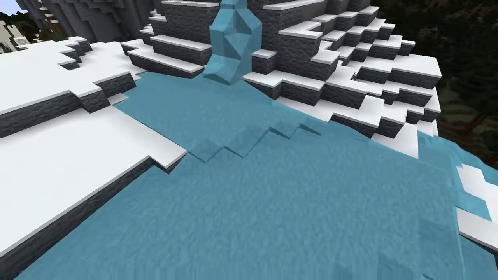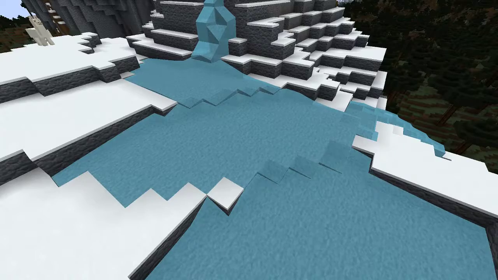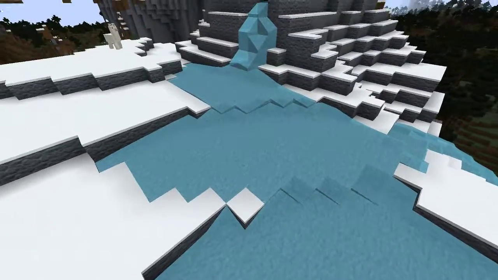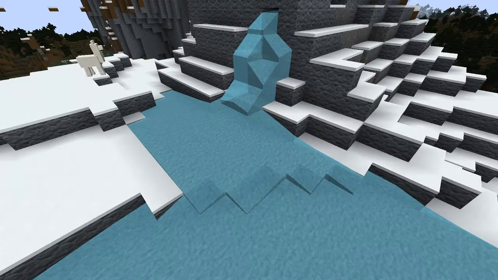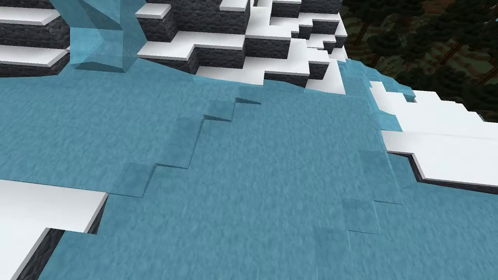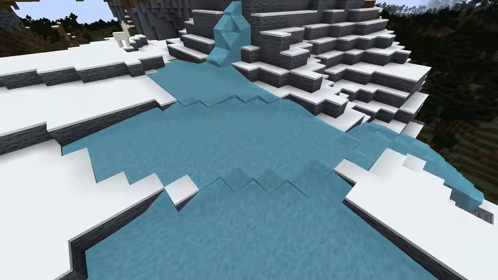So I just had to figure out a solution myself, because most of the people out there seem to be having the same problem I have, and basically that's how I solved the water texturing problem that I've been having for so long.